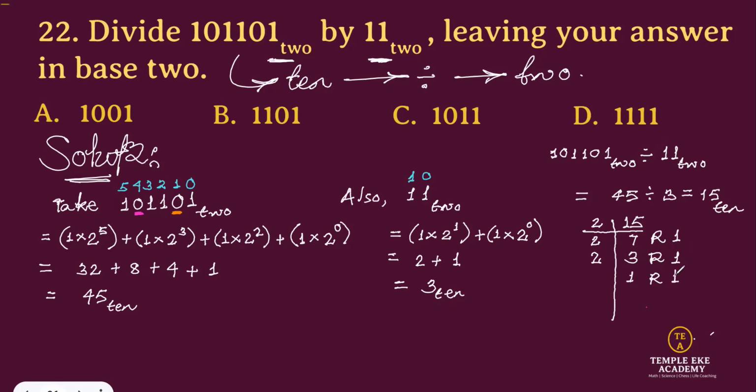Remainder 1. And finally, 2 attempts to divide further. 2 divides into 1 cannot happen, and we have to write 0, with that 1 taken as the final remainder. That's right. Now our final answer will be this chain of remainders written in reverse order, from bottom to the top. So we have 1, 1, 1, 1 in base 2. Our final answer. Very simple. And that's the option right there, option D.